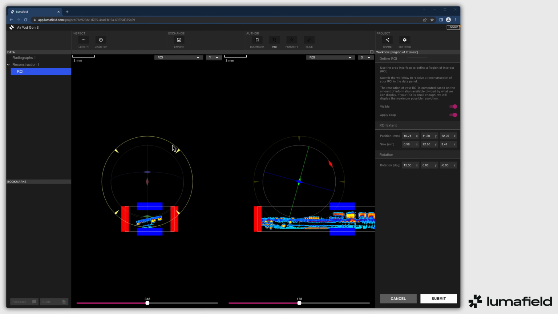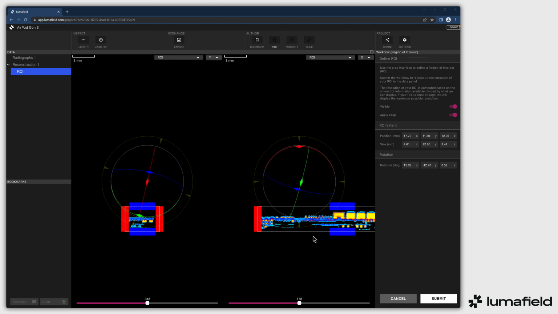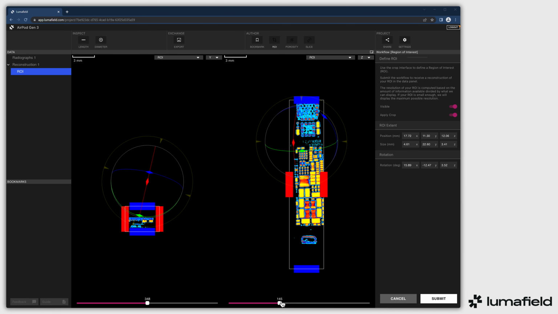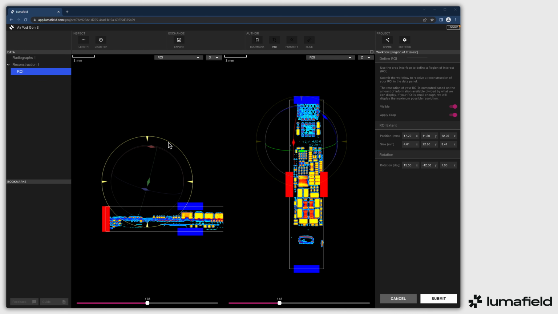You can see that from this angle, we're still out of alignment. So I need to rotate. All I'm doing is trying to minimize the amount of wasted space in this operation. This also lets me get a very precise read on exactly how lined up I am to the ROI reference frame. You see when I start scrolling through the slices here, the bottom of this PCB comes in first. So we're going to want to rotate it a little bit more so that we can try to balance that so that this returns a perfectly aligned ROI. And this will allow you to slice through at perfect cardinal planes. So that's about good for now.